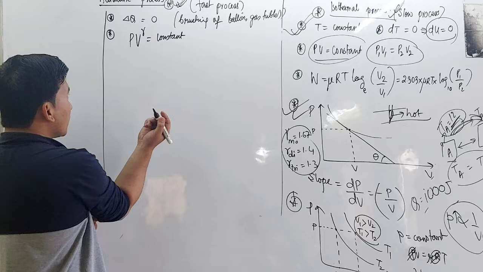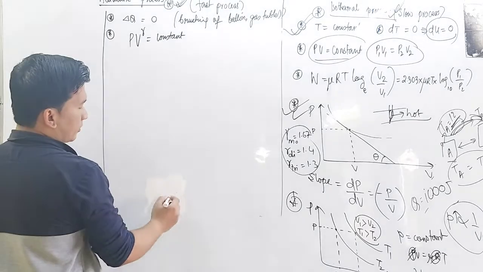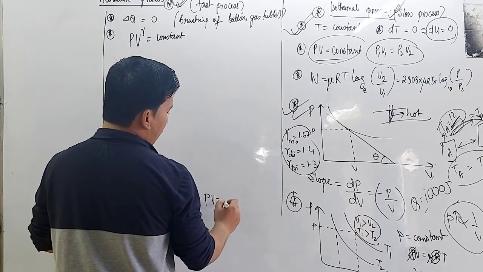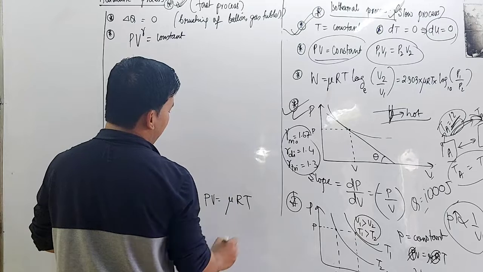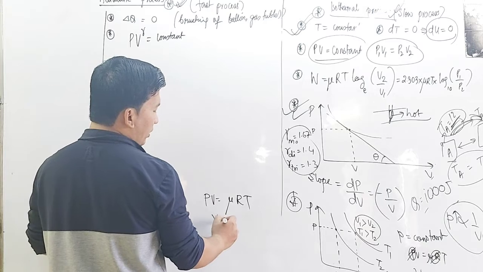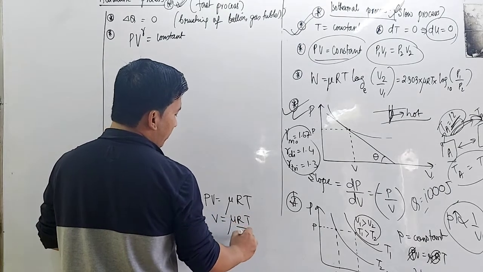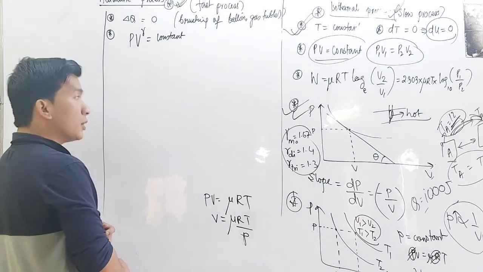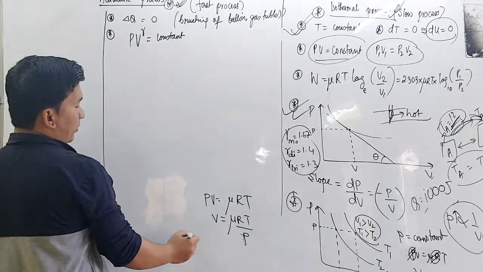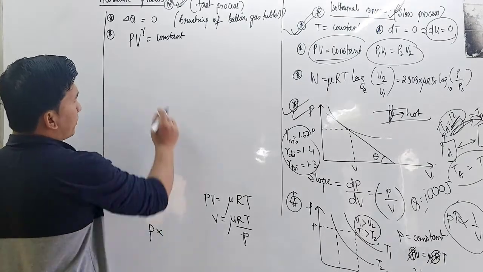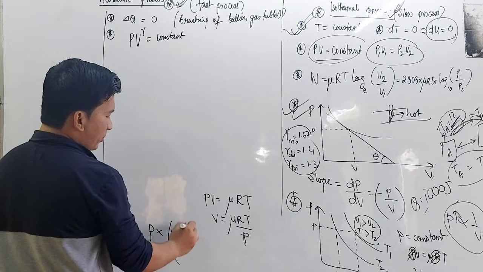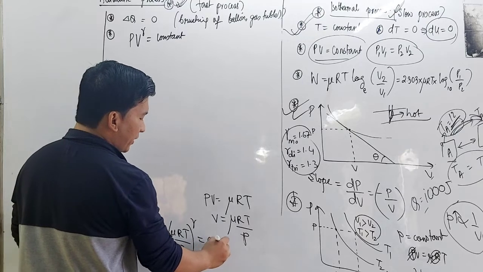Here, pressure and temperature are given. Our PV is equal to mu RT. Now let us convert this in terms of pressure: V is equal to mu RT divided by P. Can we write like this? You just put the value of V over here, so P into V is replaced by mu RT divided by P, raised to power gamma, equal to constant. Can we write like this?